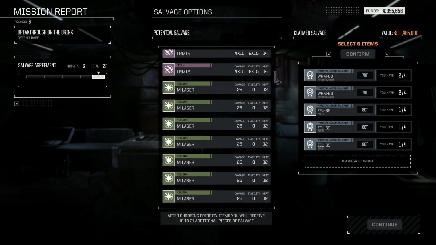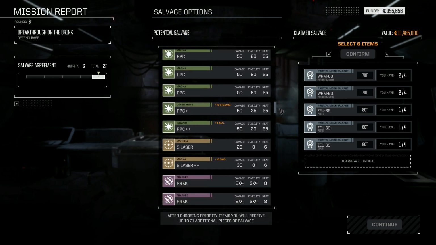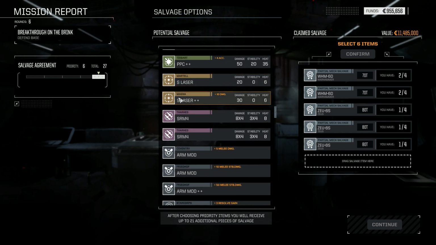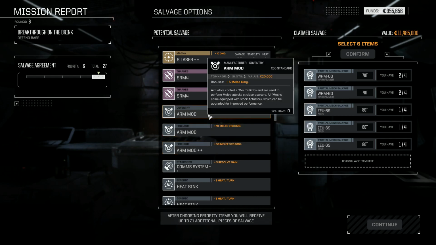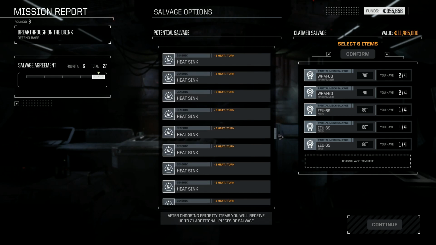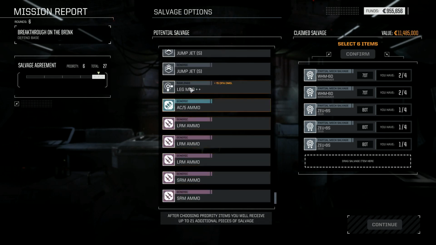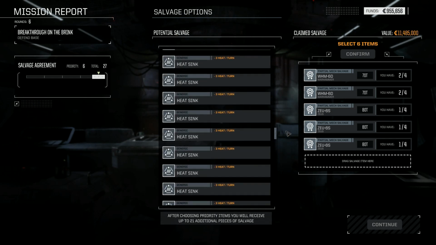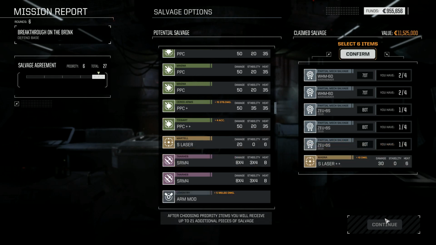Double plus AC5s are nice. No, I really don't need the PPCs. That is actually kind of nice. And hello. Melee stability I don't give a damn about. Melee damage at 5 is... The comm suite would be nice, but I already got enough comm suites. I don't need that. Jump jets now... Leg mod for additional DFA damage. Nope. I only want the one that does reduction of DFA damage to your legs. Alright, so none of that I really want. The only thing is, I'll take the small laser for plus 10 damage.